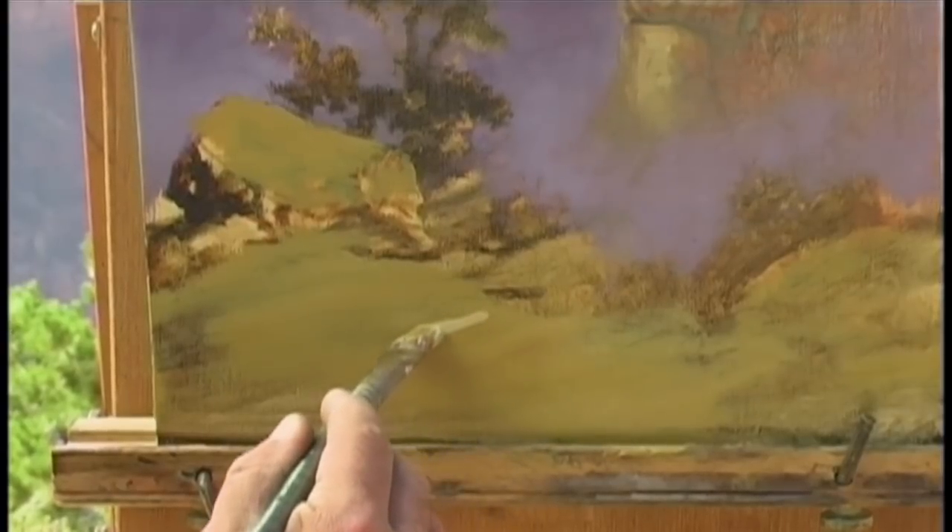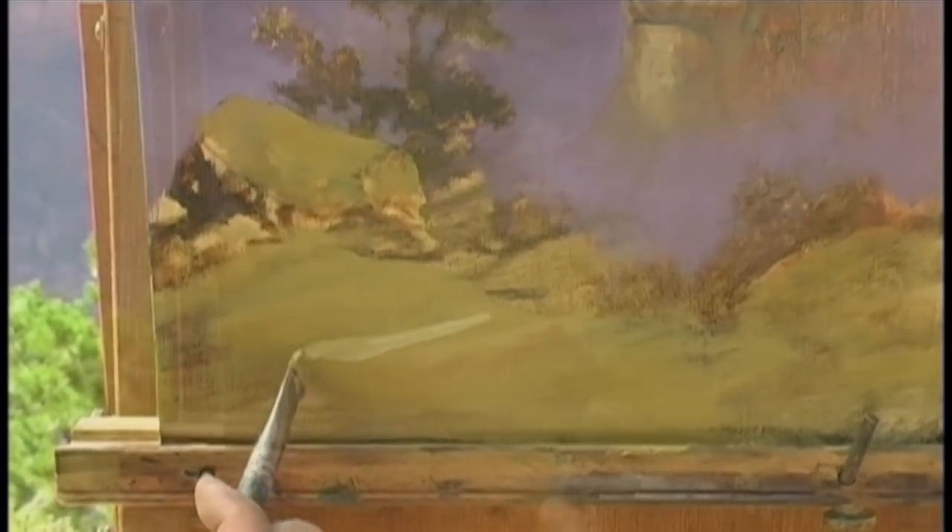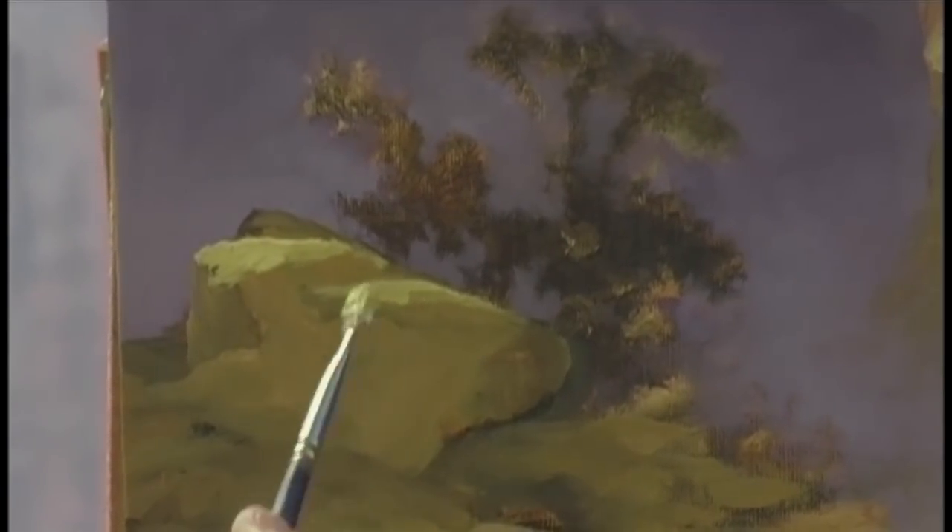I want to show you that I can pop out a rock with just a few brush strokes. What I did was highlight the top of the rock and now I'm just putting in a little shadow — remember the shadow has a little bit more cool color in it. I like thinking of rocks as boxes. You don't want to think of them as big round objects because they'll end up looking like huge potatoes in your painting. So think of them as boxes with angles and shapes and forms and sides and bottoms, and just highlight the rocks at the very edge.